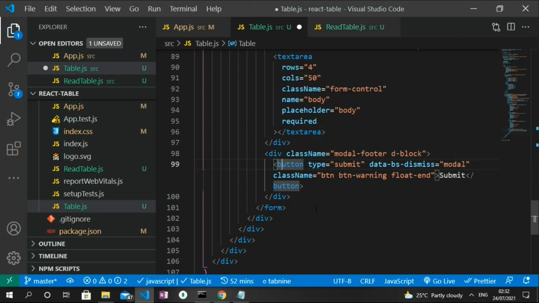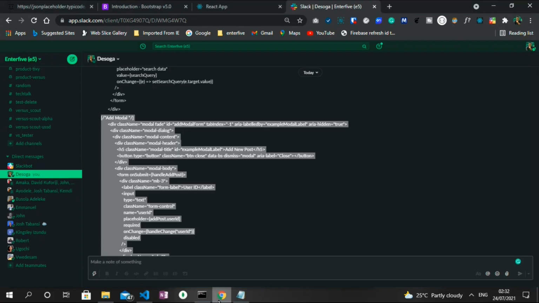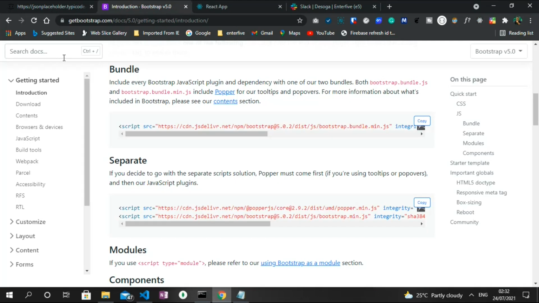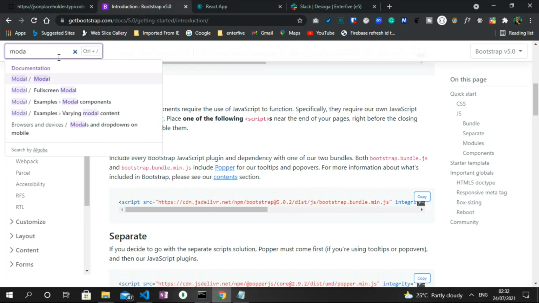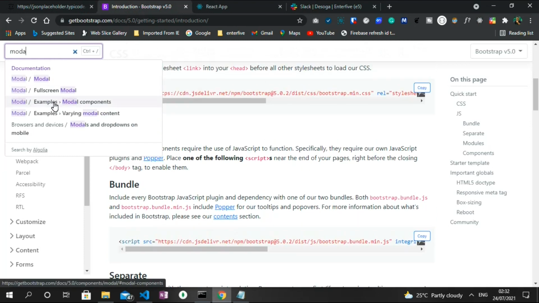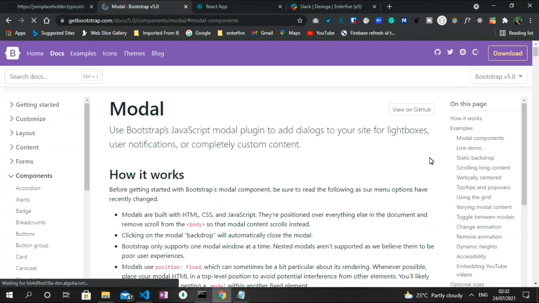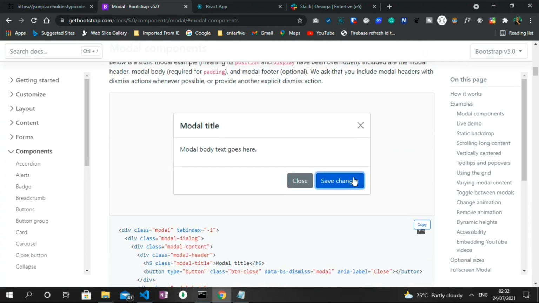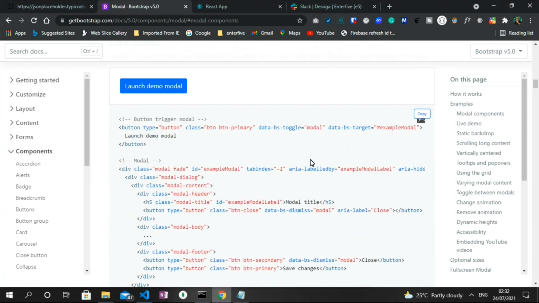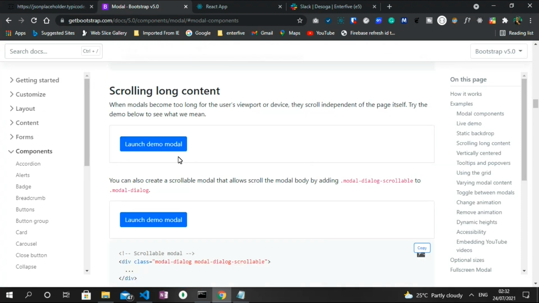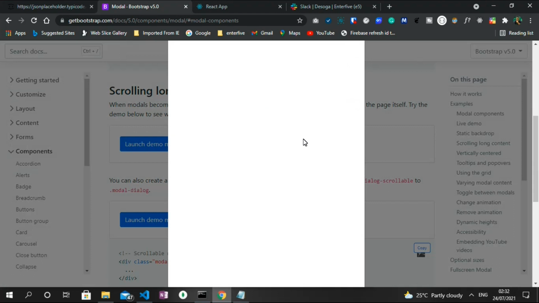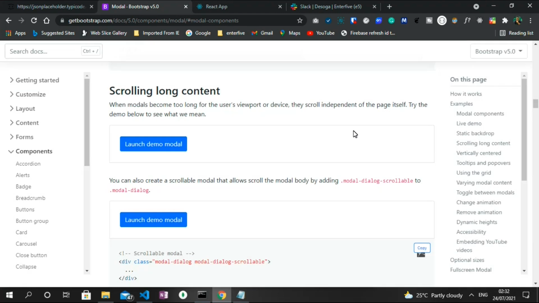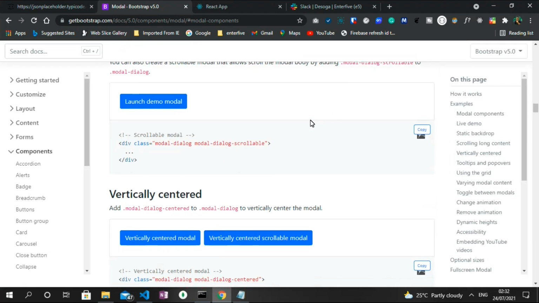So if you are wondering how I have access to all this data, you can head back to the Bootstrap 5 documentation, and if you search for modal, you will see examples of different modal components in the documentation. So you can integrate the ones you want the way you want it. What I just did was to add some forms to each of the modals. So different designs are available here. Make sure to check out the documentation if there's anything you do not understand.